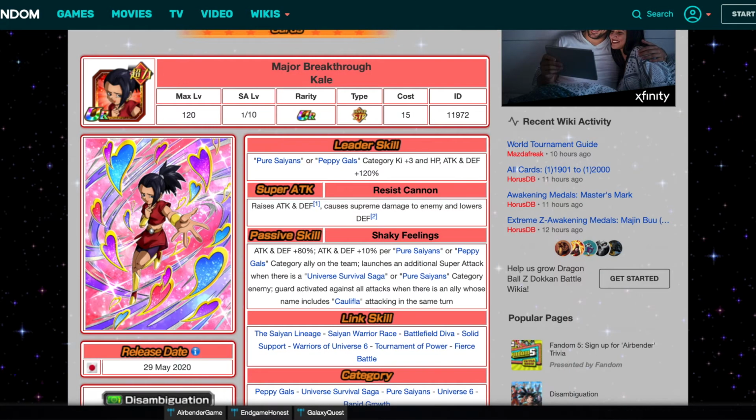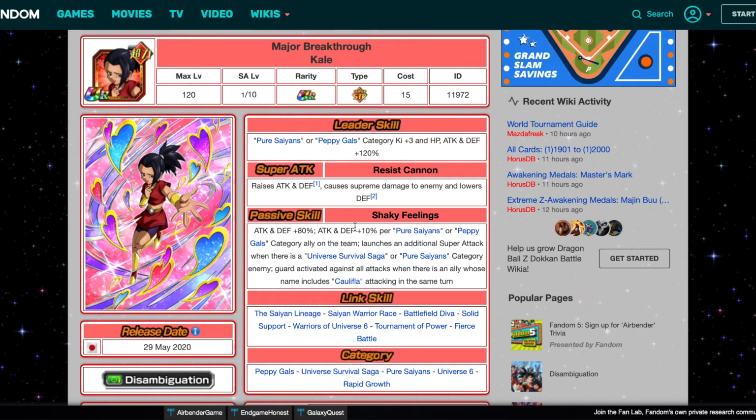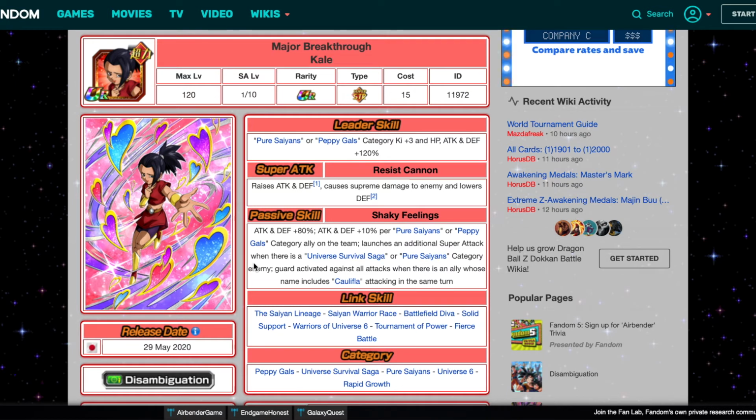Next we have this Kale. Again, Kale is even better than Khalifa. Kale already has like 18 million guaranteed super attacks, giving her 1 more. Honestly, I'm going to say additionals for this unit. Again, she raises attack and defense, and then lowers defense. Very similar. Also, I deleted it, but the Khalifa actually leads Universe 6, which is also pretty cool. I forgot to point that out.